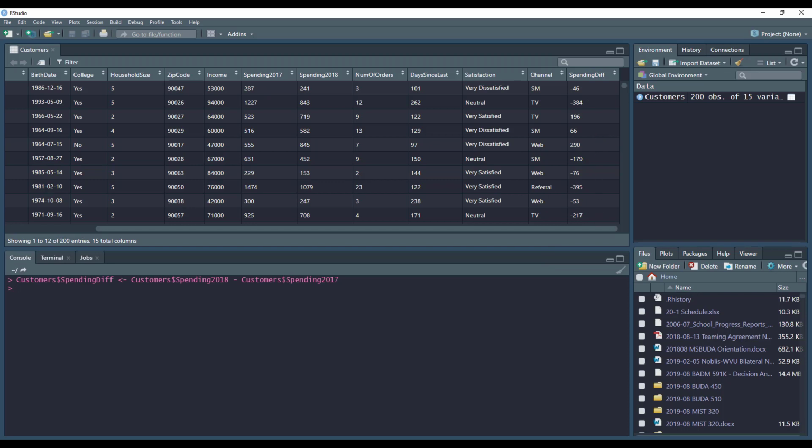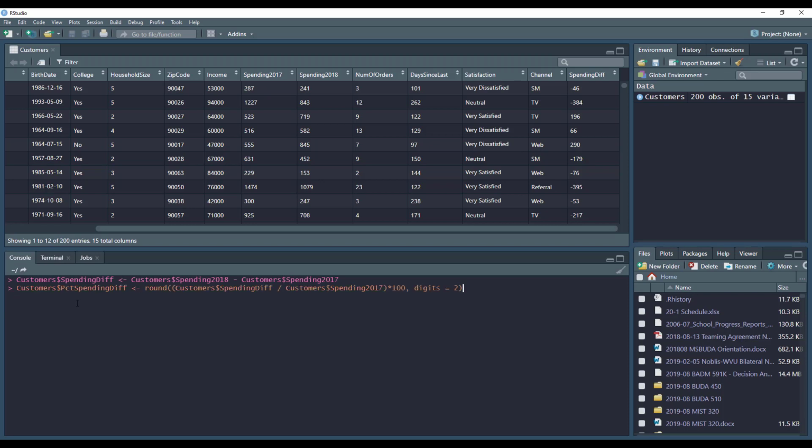So pause for a second and think about why we might want to look at the percentage spending difference instead of the absolute difference, because that's where we're headed next. And then you'll be able to compare the two variables and see which one you find more useful.